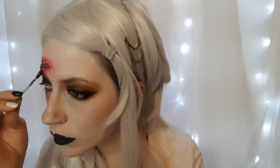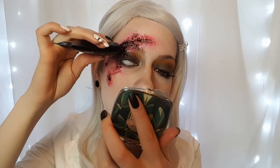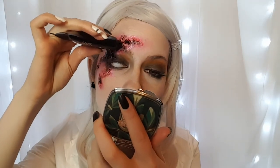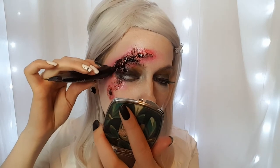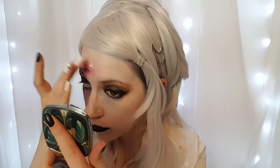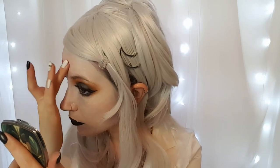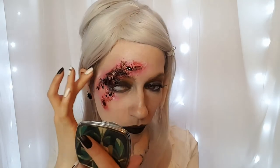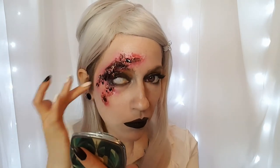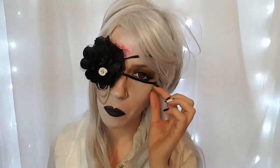I'm topping it off with a black zombie gel goo stuff — I wanted this to kind of look like an infection out of Resident Evil. I'm sticking some blood on top. This blood gel is better than theatrical blood; it's a blood gel you can pick up at a Halloween store. I usually wait until Halloween and stock up on it — it's really amazing and gives wounds a really deep dimension. I'm carefully placing it where I want it and blotching it on the skin to make it a little messier. Then go back with concealer to cover up any extra, apply your accessories, and you're pretty much done.